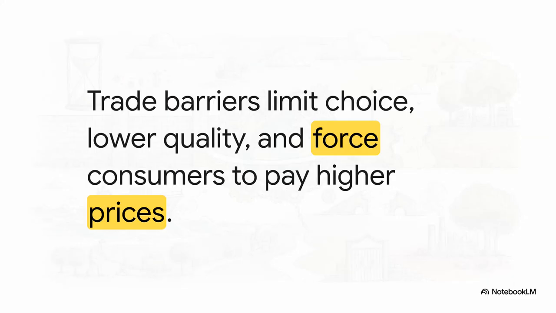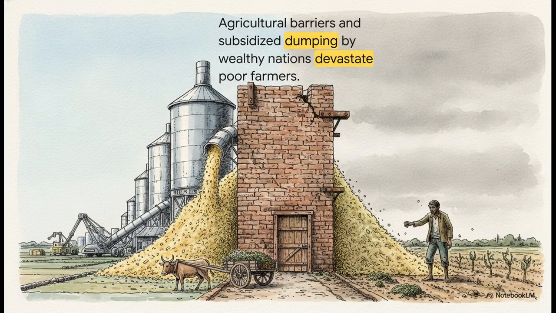And the real-world costs of all this game playing is staggering. Whenever a government puts up a trade barrier, the benefits almost always go to a very tiny, highly specific group of domestic stakeholders, maybe local steel producers or a certain agricultural sector. But the cost? That's spread out among all of us. By limiting product choices and stifling foreign competition, everyday consumers are quietly forced to pay artificially high prices for lower quality goods. It effectively functions as a hidden consumer tax, one that most of us don't even realize we're paying at the checkout counter.